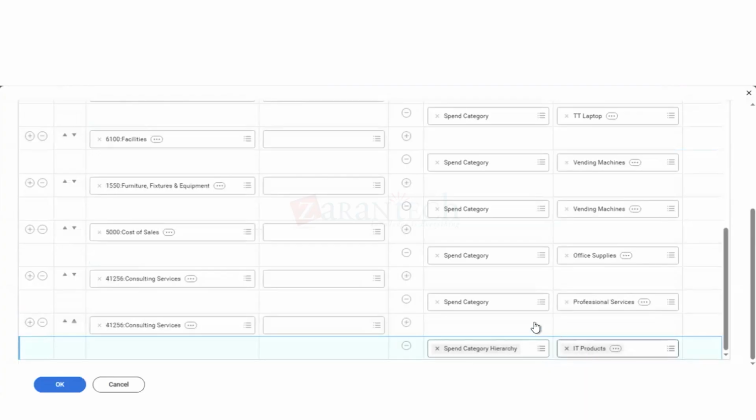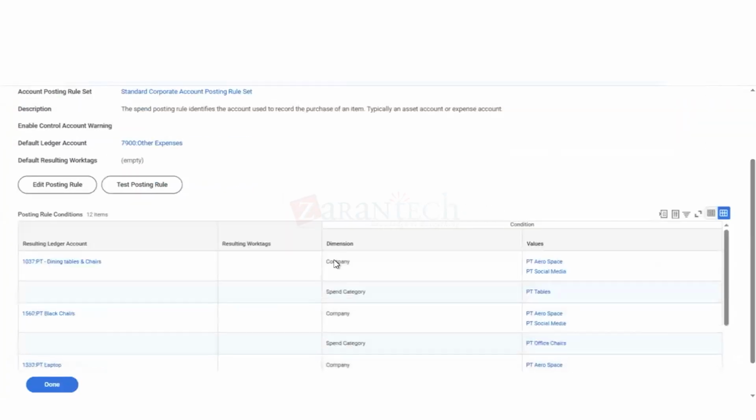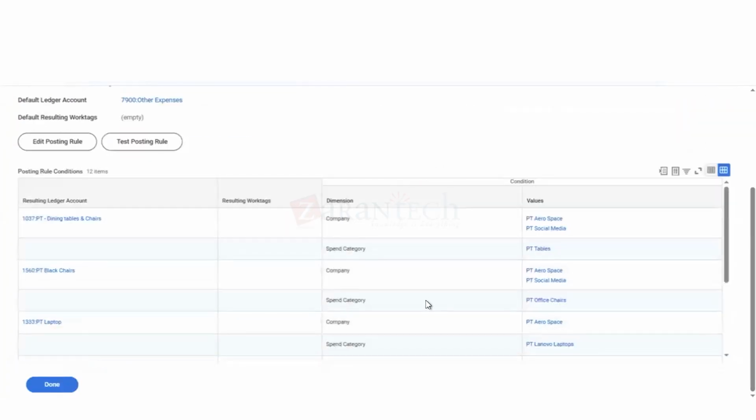In this, whatever spend categories come under IT products would all be considered and posted to the 41256 ledger account. Okay, so now we have created the account posting rule.